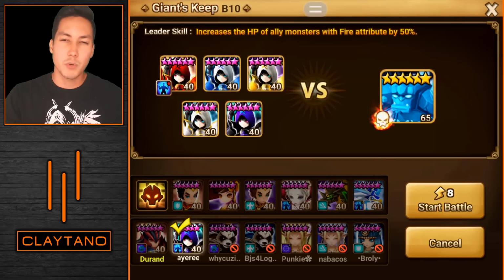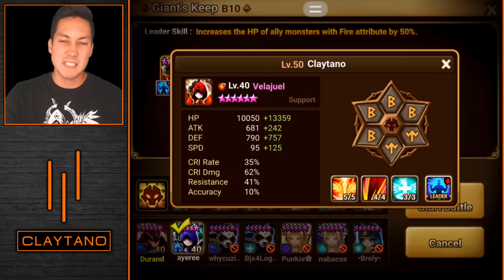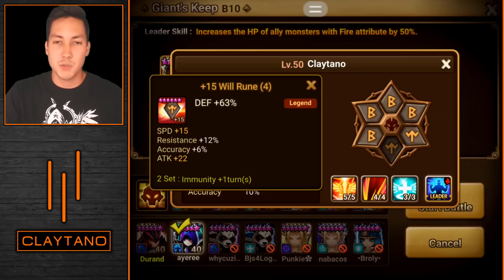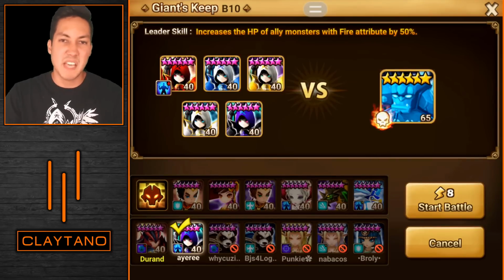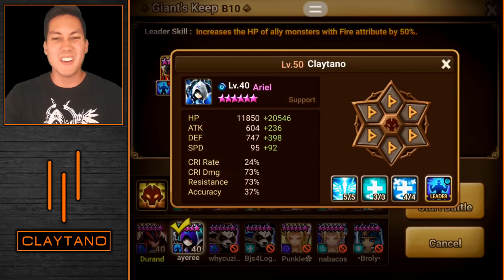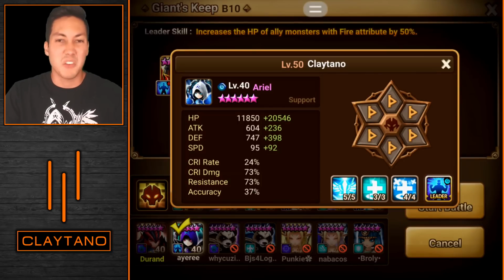So let's just go over the runes here real quick. I'm not going to go super in depth with it, but first off, we have the Veligil, a very free-to-play, easily obtainable nat 5. You can get them from almost any secret dungeon that has Veligils there, and it is Violent Will, pretty speedy, enough said. Moving on to Ariel, another free-to-play nat 5 for the most part. You can get him super easily as well. Not even that great of runes.